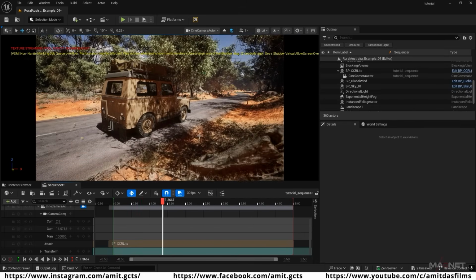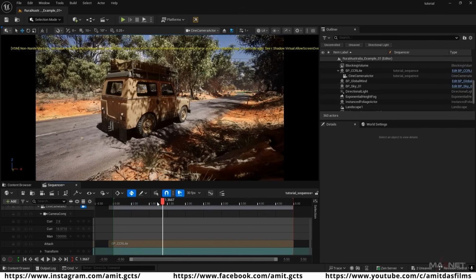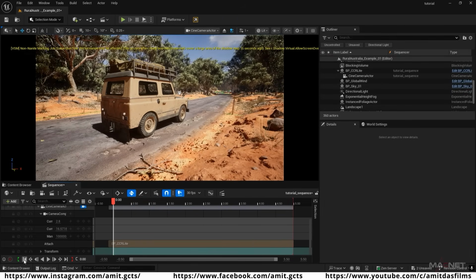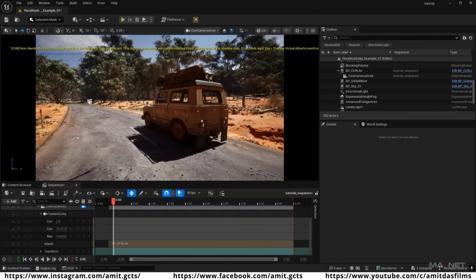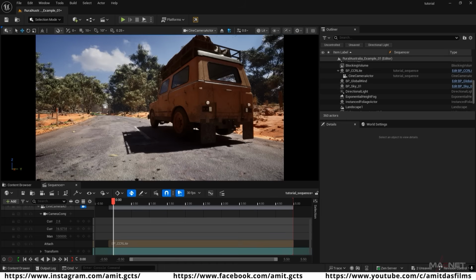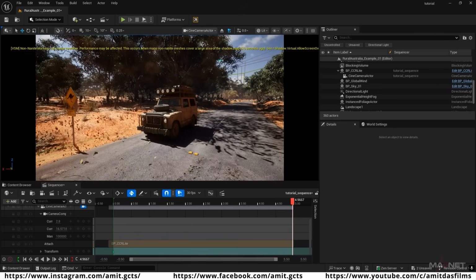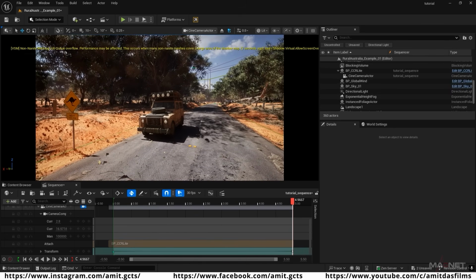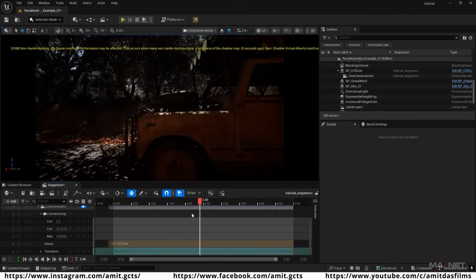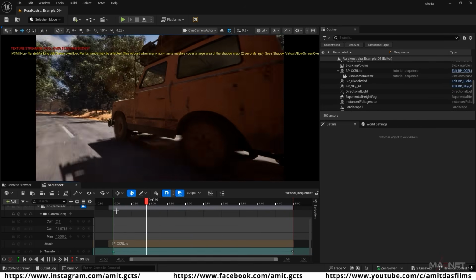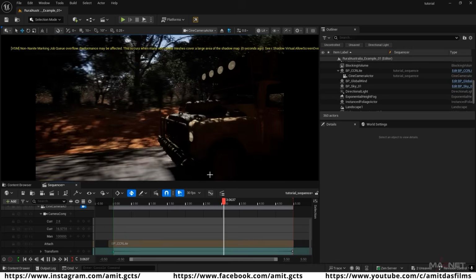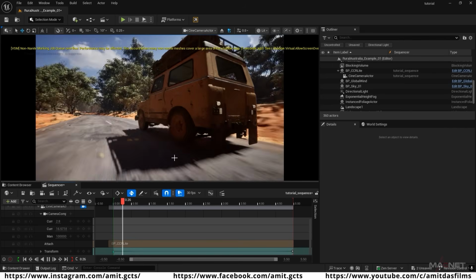Okay, just like that. And also we can animate our camera over time. So if we go to the very first frame, maybe we can place our camera here and make a keyframe here on this transform switch. Okay, this transform switch is connected to this camera. Then we go to the very last frame, and maybe we can move our camera over here like this. Okay, so now you can see that we can animate our camera over time. Okay, and you can see that it looks really amazing.